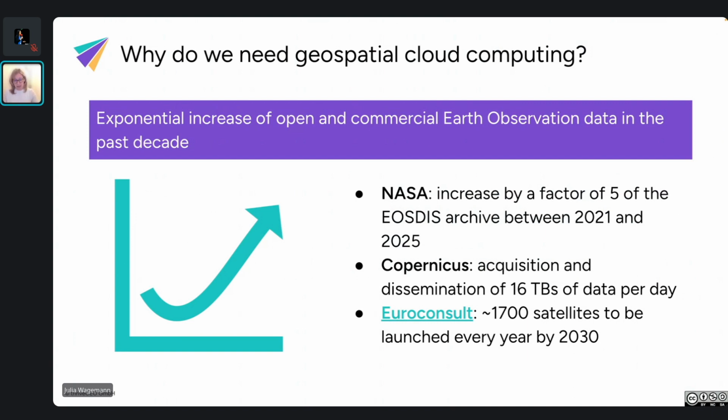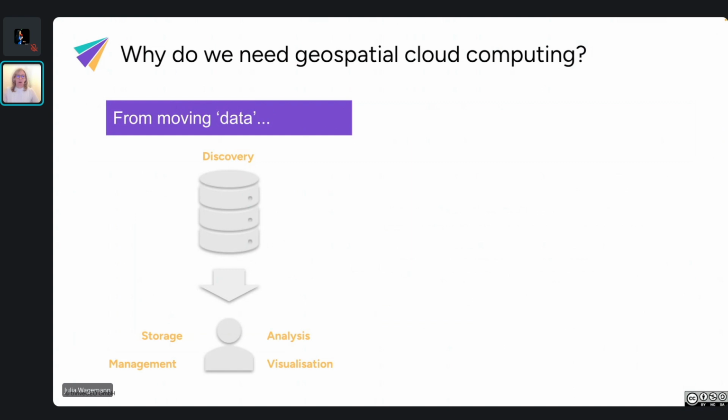So with this growing volume of data, we have to reconsider our paradigm on how data is analyzed. In the past, usually there was a data archive, and then you downloaded the data, and then you did all your geospatial workflow and processing on your local computer.